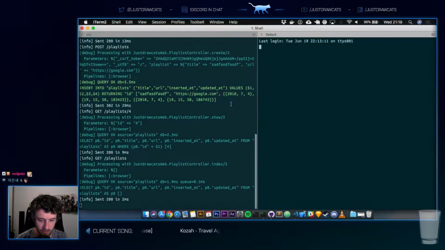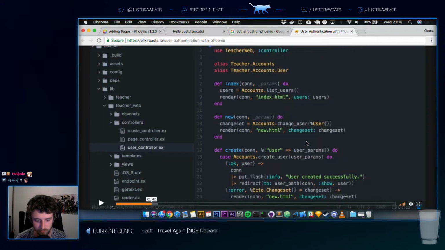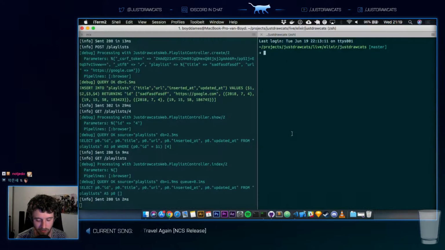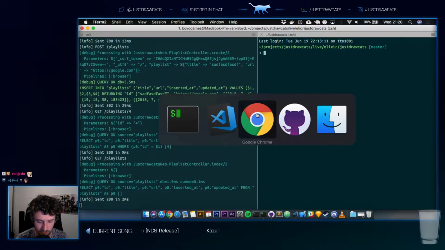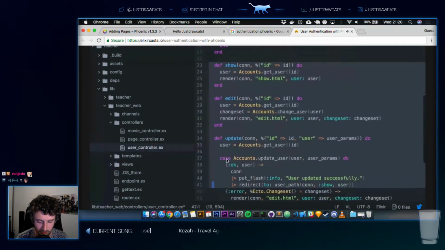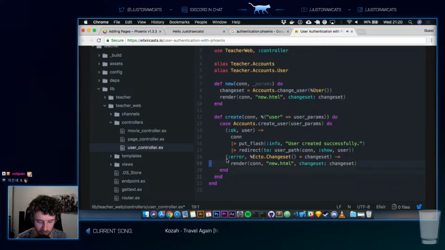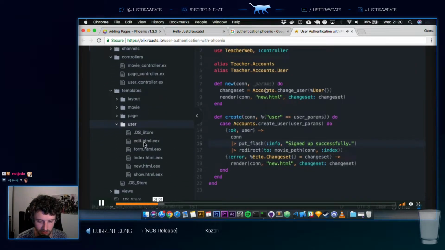So what we want, or at least I think what we want, is a model for users, or at least a table for users, and then a module for accounts. But let's just walk it through. Let's see what they come up with. So they completely made a CRUD for accounts for users, but the changeset is an account.